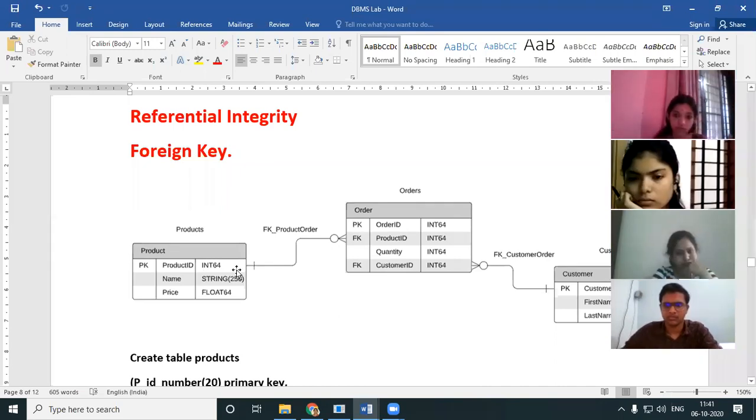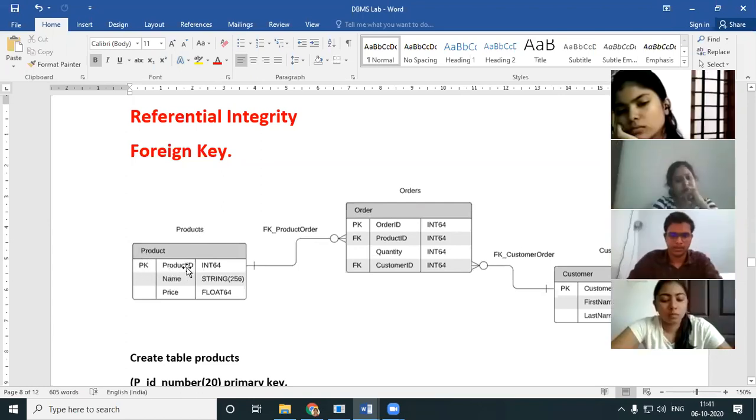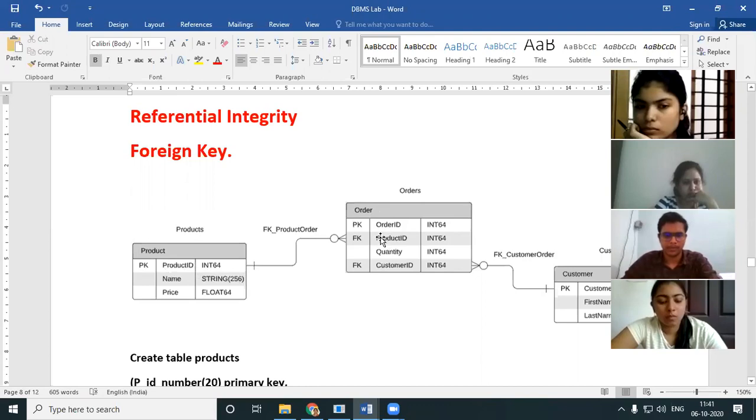You can make the connection between product and orders only with the help of a primary key. Now, in this table, I have a primary key called product ID. The same product ID can be the foreign key over here.